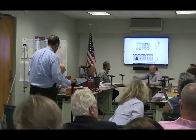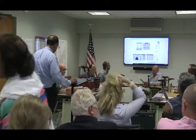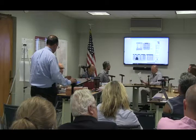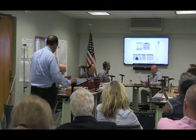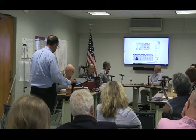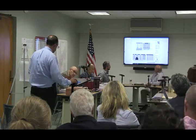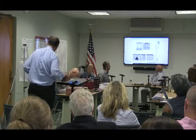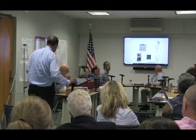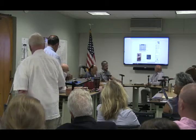This is the site elevation, the one that you see from Spring Street, from the bus stop, and we had looked into trying to break this elevation up, which we have created an indentation. We had these windows already, and we have also created a full-power window as an additional break in that elevation. And we have brought the materials, and we're looking to have this color combination. So we have the brick and we have the stucco that go with it.